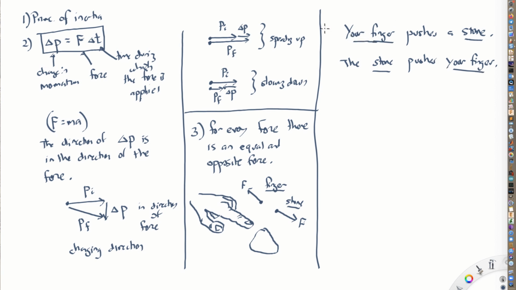So these two forces, this might be called force 1, is your finger pushing on the stone, and force 2 is the stone pushing on your finger. So your finger pushes the stone, that's force 1, and the stone pushes your finger, F2, and what Newton's third law says is that F1 is equal to F2 in magnitude, or size. They're in opposite directions, but their sizes are the same. And you can literally do this just grammatically by exchanging the subject and the direct object in these sentences. Okay, so that is a brief introduction to Newton's three laws of motion. Let me stop there, and now I will introduce the lab in the next lecture.